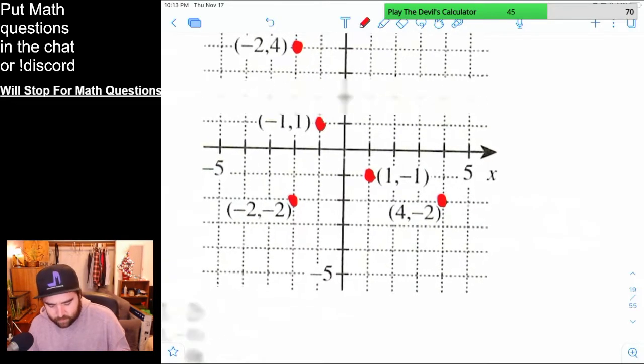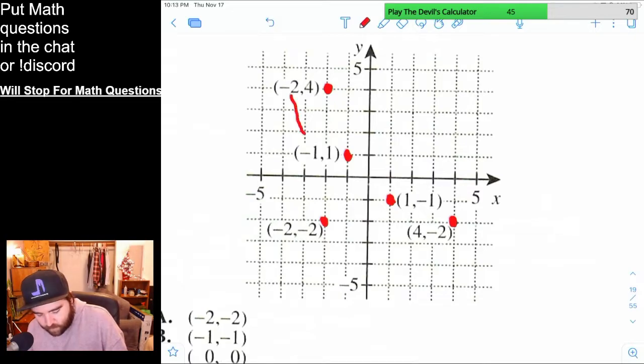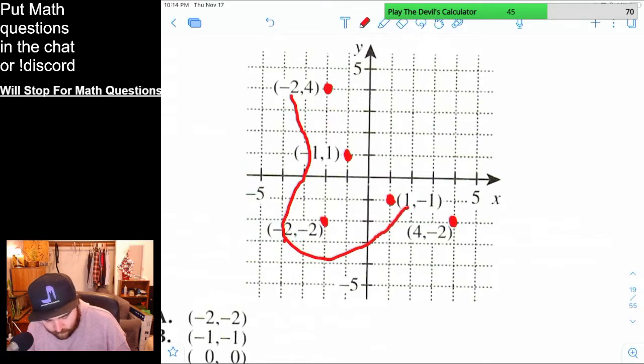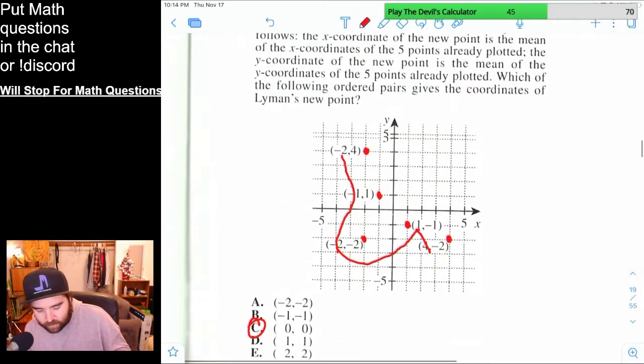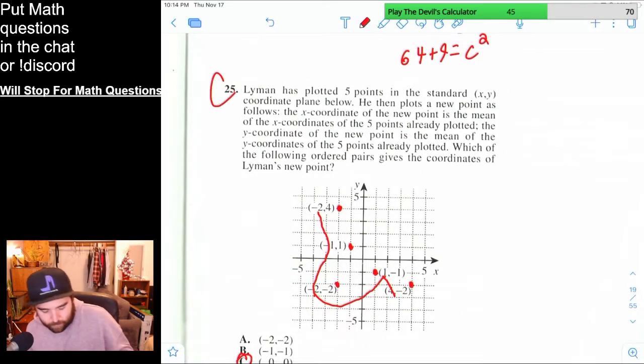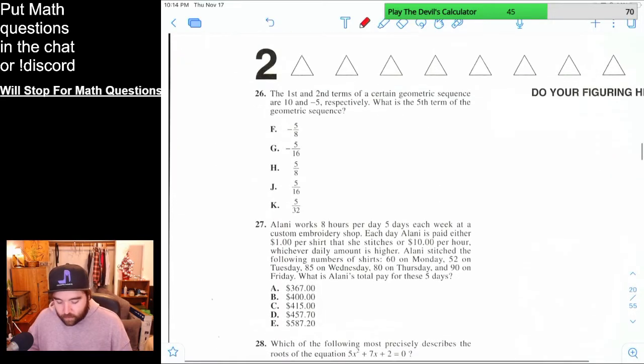I'll just average them. So if we look at the x-coordinates, we've got -2, -3, -5, -4, 0. So yeah, the x-coordinate has to be 0. The average is 0 because you add them all together and you get 0. Yeah. Okay. Nice. That's what it looked like by the design. And then let's make sure with the y-coordinate, you got 4, that's 5. And then all these together is -5. Yeah. Okay. 0, 0 for sure.